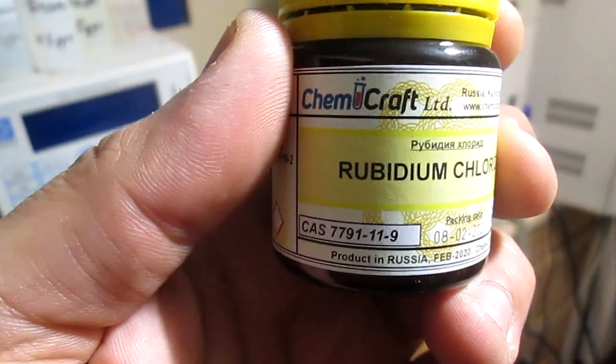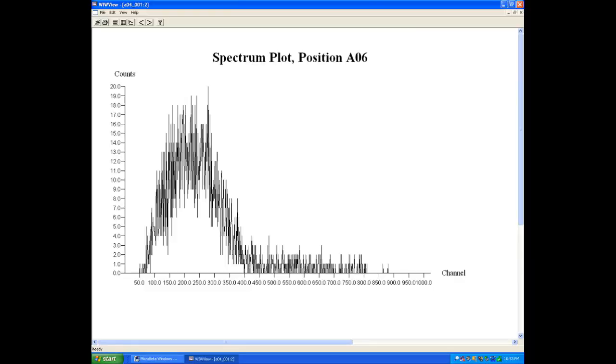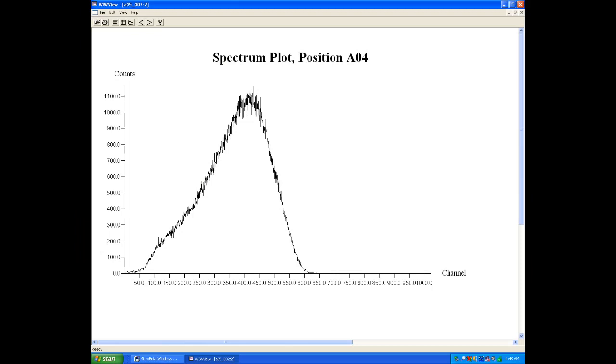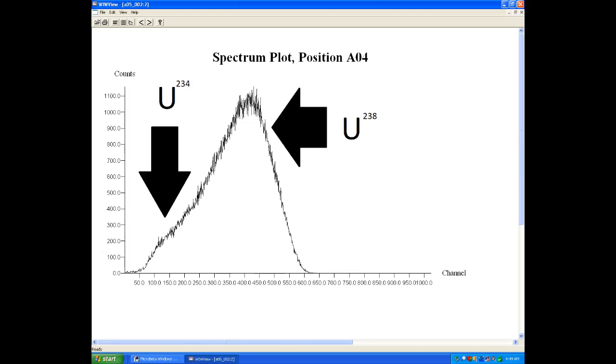Here is natural radium beta decay spectrum which I talked about in previous videos. Depleted uranium metal. I'm not sure if the main peak is uranium-234 here and not 238.